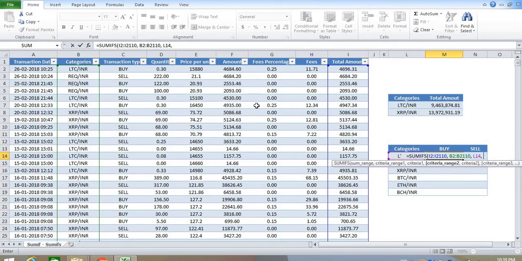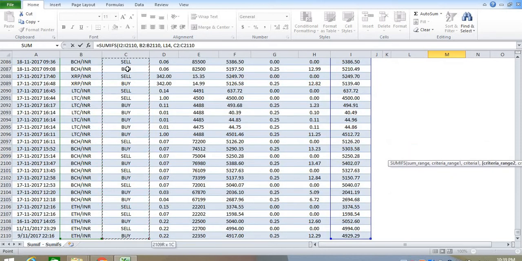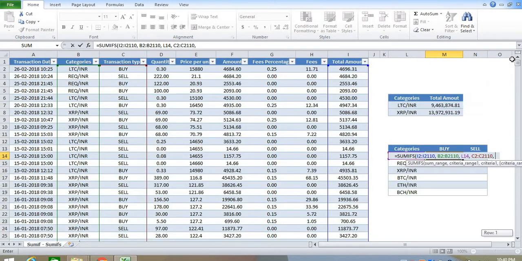Now let me select my second criteria range. My second criteria range is going to be column C, that is my transaction type column, because that's where buy or sell, the second criteria, is written. I select my second column and then I select the cell where my second criteria lies, which is in the cell M14.